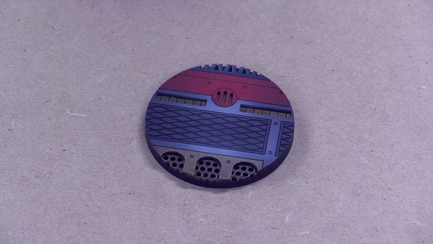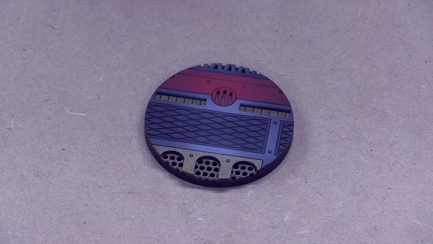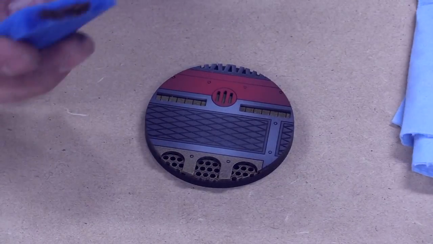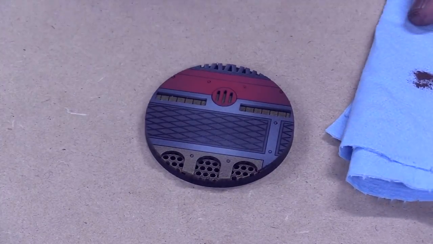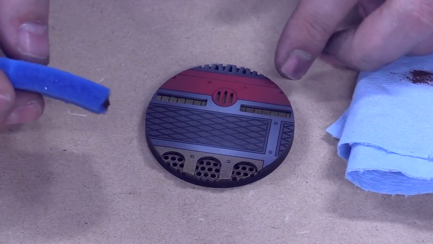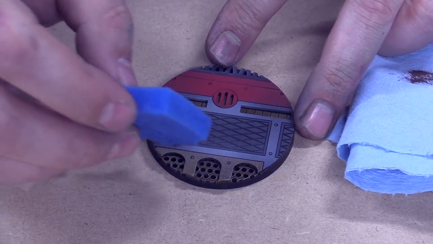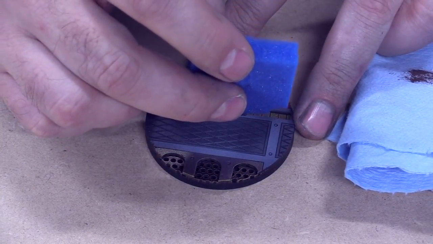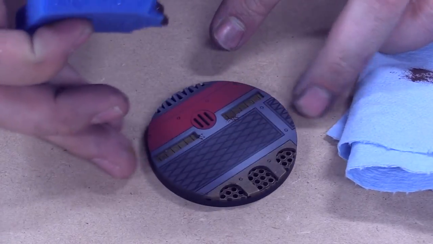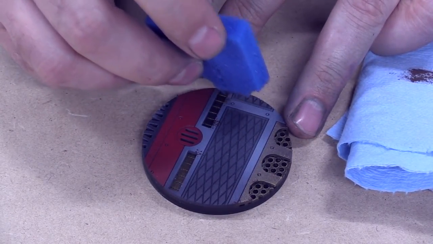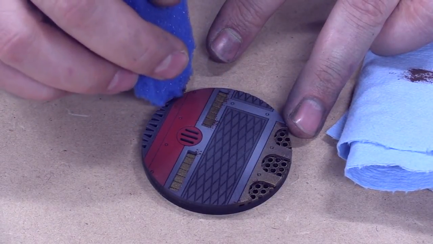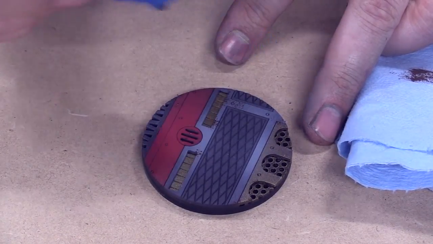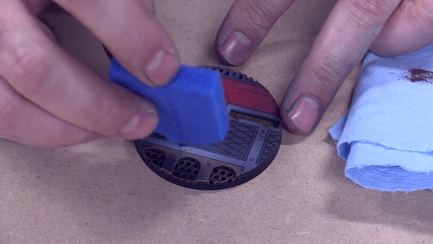So we've got it all put together. I think this is looking great. If you wanted to do a little extra weathering on a bit of a time budget here, you could easily take some dark brown and a piece of open cell foam. This is just a piece out of a KR multi case, so I'm sure you've got something laying around. You can just sort of tap at the edges of things and add just a little bit of chipping effect here and there that can really make this look a little bit more torn up, used, lived in. I think these kinds of effects really bring pieces to life. And honestly, this kind of technique takes no time at all. If you like the way it looks, there's no excuse not to do it.